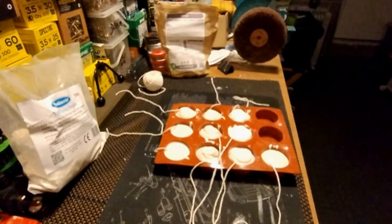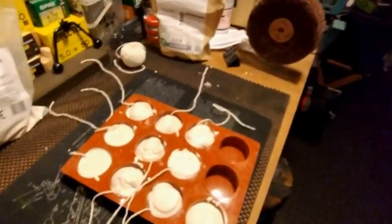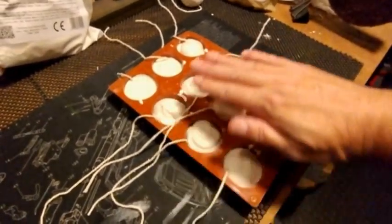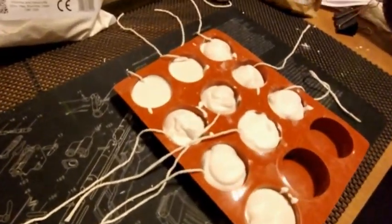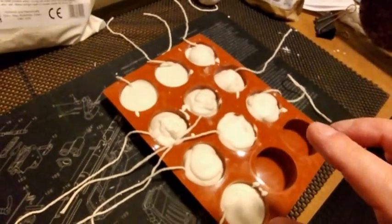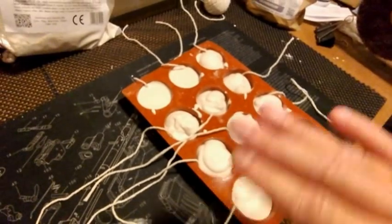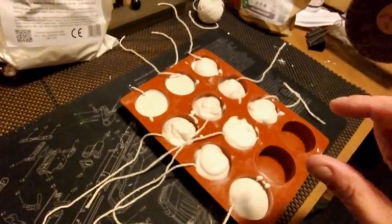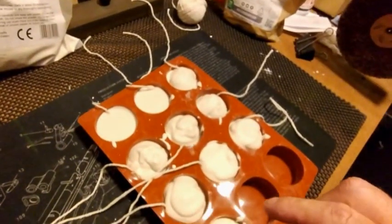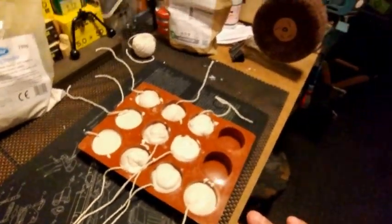You can do them a lot neater. I mean, I've done these a bit higgledy-piggledy. You could, if you want, fill them right to the top and skim them so they're nice and smooth. The first couple, these two, I did seem to get quite smooth. I think it was when it was more liquid, so it finds its own level. But as it very quickly gets thicker and thicker, it tends not to end up so smooth.